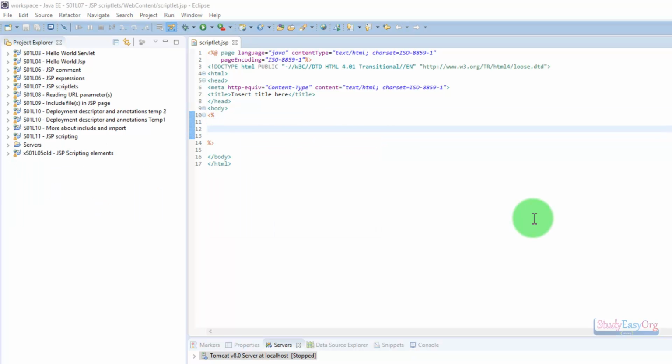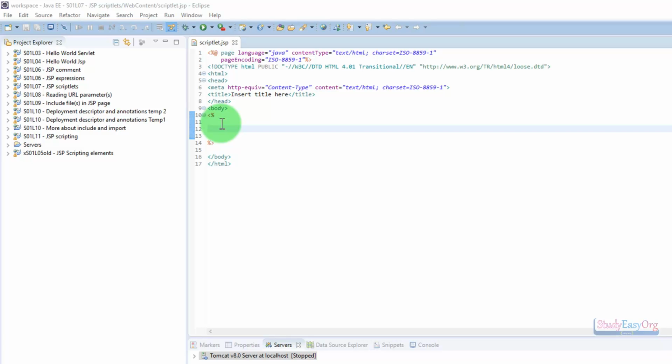Now the JSP scriptlet is very widely used by me usually, and most of the developers also are very comfortable with the JSP scriptlet, for the simple reason that in here we need not worry about anything. This is an independent fragment of code, and we can type in any Java code, and Java code could be easily used inside the scriptlet.